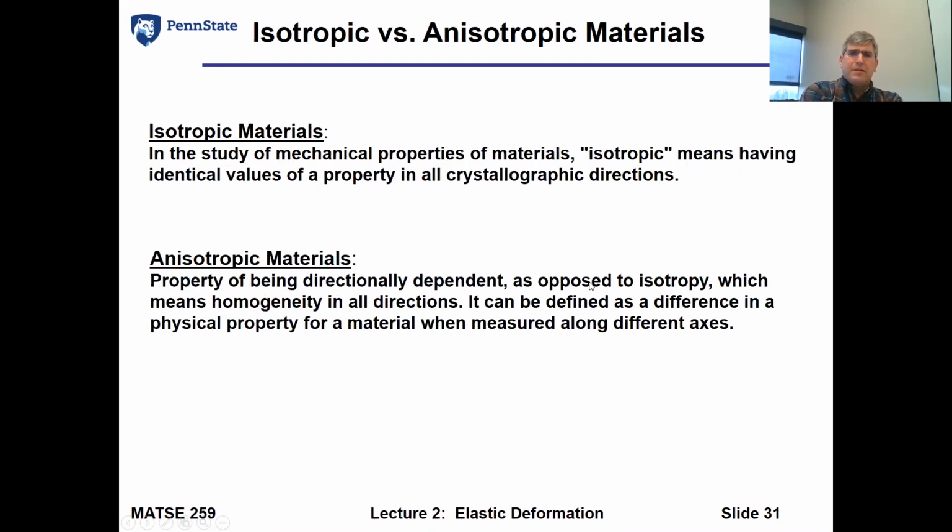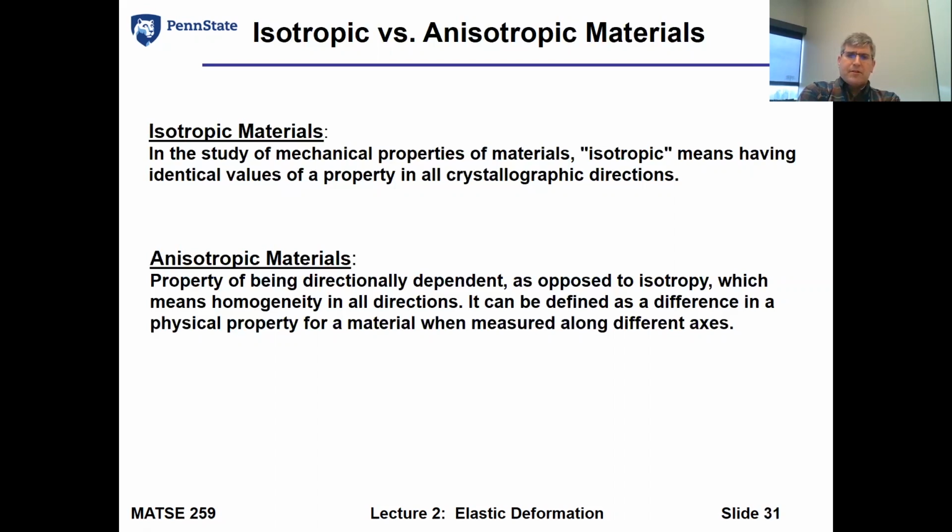But before we get going, I wanted to hit upon one topic I found in years past when I've taught the class that was not a topic that a lot of students really understood, and that is the difference between what we consider isotropic and anisotropic materials. We saw it in our definition of Poisson's ratio in the last lecture: isotropic materials are not impacted by different orientations or directions. I pull material in one orientation, it's going to have the same properties as when I pull it in another orientation, if I'm looking at loading it in tension or compression or anything like that.